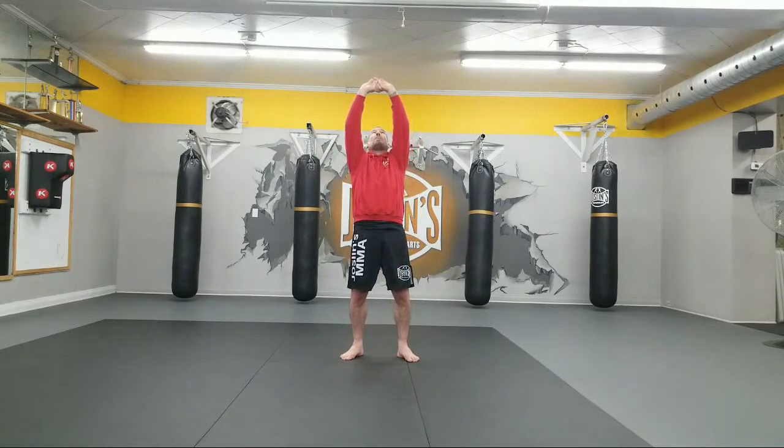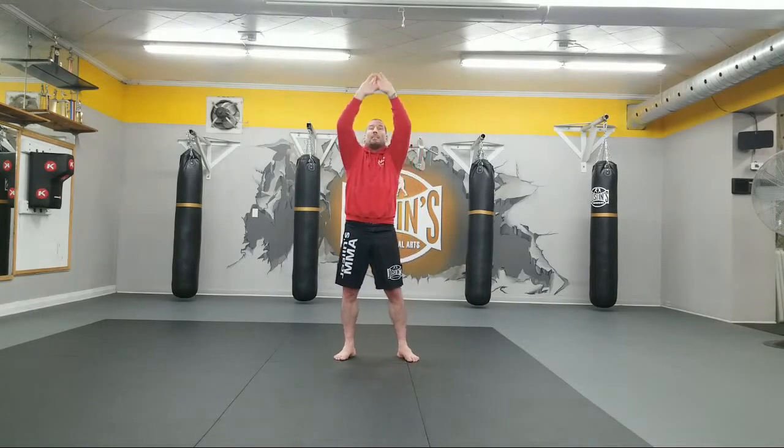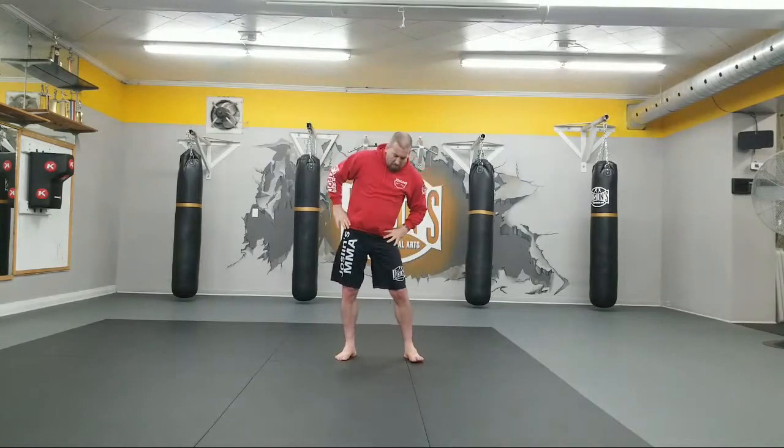Good. Loosen up the wrists. Lace them together. Good. And stretch up to the ceiling. Lean back. Rotate the hips around, a couple times. Other way.